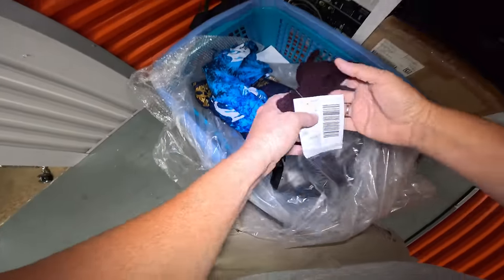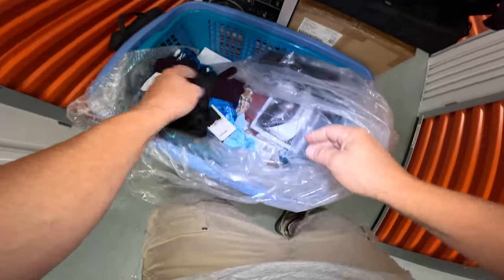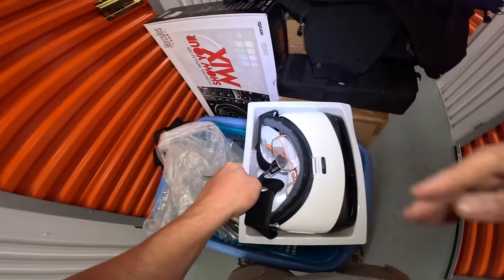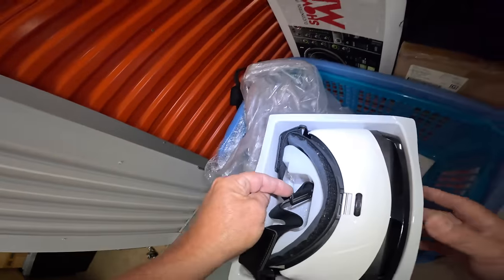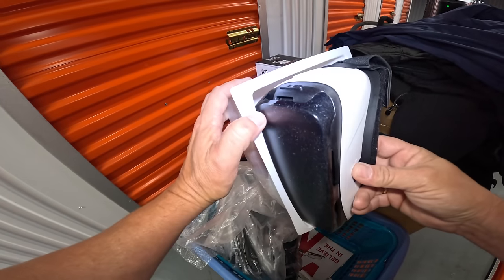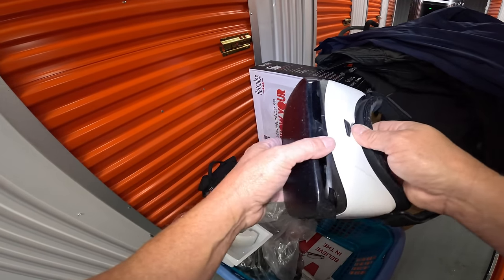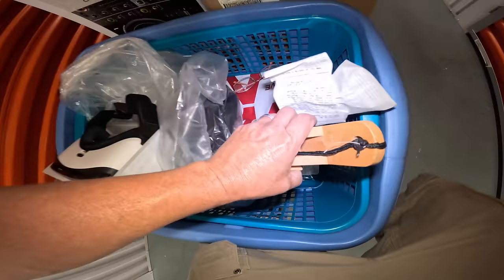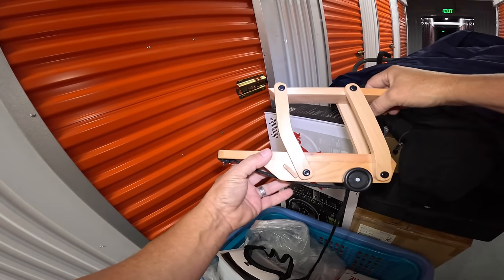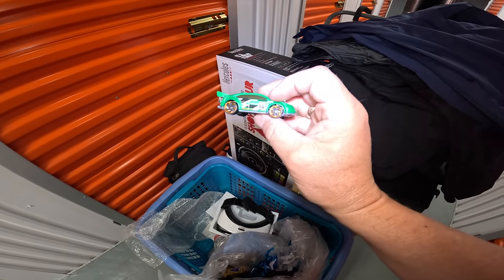A little Hawaii thing. Some gloves. Some more gloves. Brand new, with some warm faux fur inside. It's made by Head. They make some good ski products. Oh, what's this? This is VR goggles and reading glasses, perhaps? Design optics? I don't know. But this right here, Samsung. This is just the kind where you put the phone inside, right? It's not real VR, it's like faux VR. Still cool. Just not like an Oculus. Oculus is so dope. What's this? Oh, some kind of car carrier. It's a toy, basically. Here's a little car. Hot Wheels. Super Volt 2014.